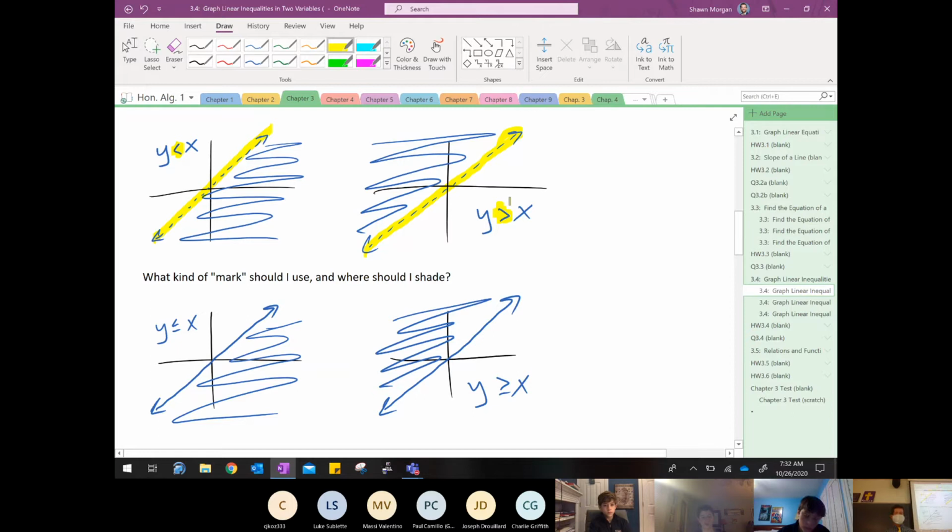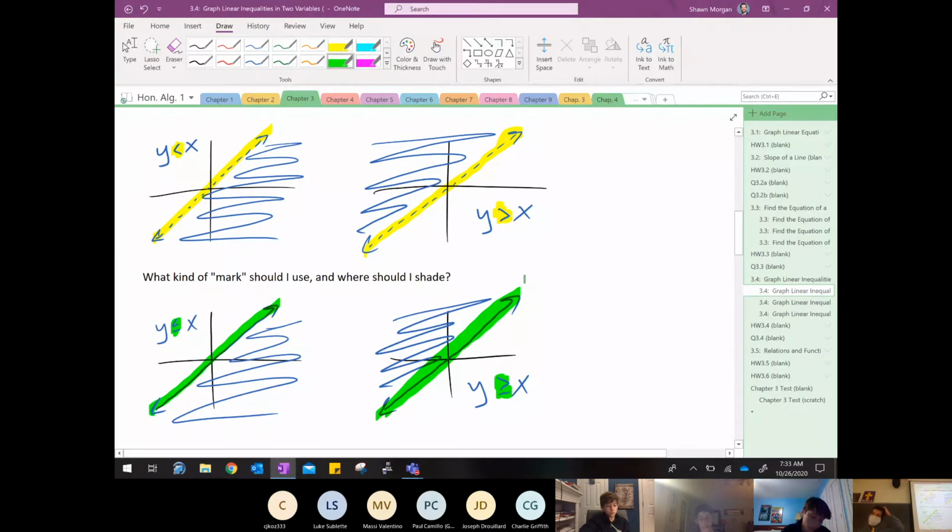Can you put those 4 drawings in your notes, by the way? So in your notes, you're copying these drawings down to help you figure out the answer to those 2 questions. What kind of mark should I use? Well, fellas, if you've got an inequality that is strictly less than or strictly greater than, and you're graphing it out on the Cartesian plane, which means we have an x and a y, then you're going to have a dotted line. But if you've got an inequality that is inclusive, in other words, less than or equal to, greater than or equal to, that's where we draw the line in a solid fashion.